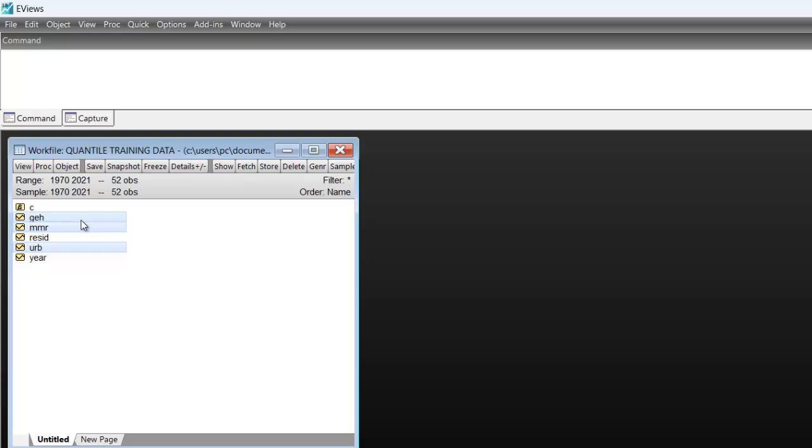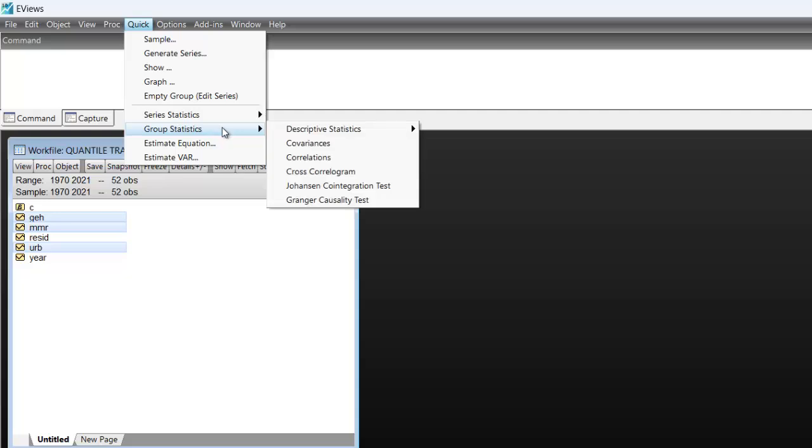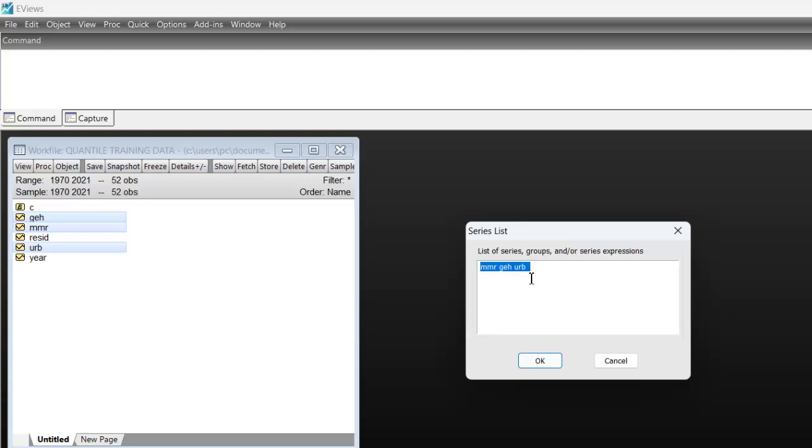So it will tell us whether the data are normally distributed or not. So now to perform descriptive statistics, you highlight the variables, then you go to group statistics, click on descriptive statistics, common sample data, since the observations are the same across the variables. Then we have this particular window with the names of the variables.